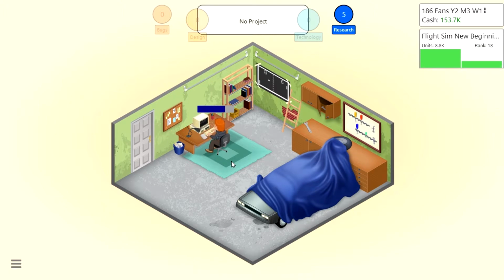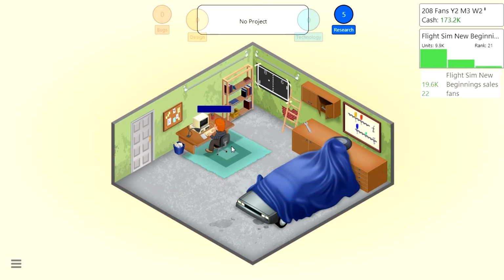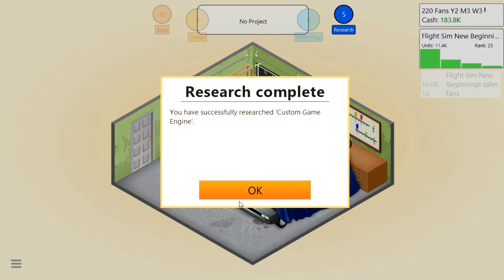Might do a series on it, but it's not the most interesting thing to watch, I admit. But I'm giving Greenheart Games their fair share because their most recent game is like a bar game, and I'm not too sure how that's going to turn out for them. So give them the exposure on this. Why not? Okay, Flight Sim, New Beginnings. You have successfully researched custom game engine.